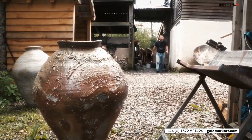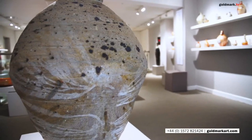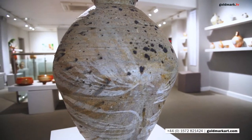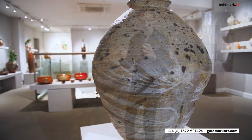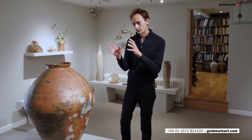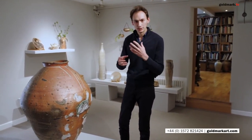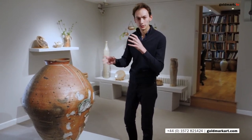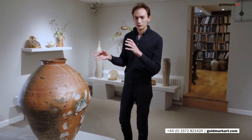People often look at Nic Collins' work and the sort of effects that he manages to get from his firing and think that this is the result of a lack of control, of a kind of chaos. And while the atmosphere inside his kiln is extremely chaotic, extremely violent and fickle and changeable, Nic has a really profound understanding of how the fire behaves, how his kilns behave. And there is a kind of dance between him and the kiln, this giant breathing Anagama kiln, in trying to coax the effects from it that Nic knows it can achieve. I think he's described it as out of control control.